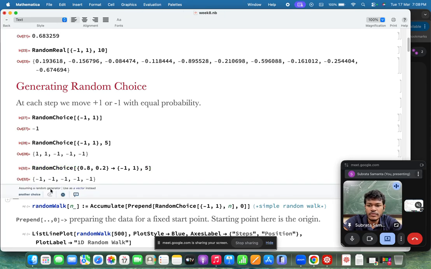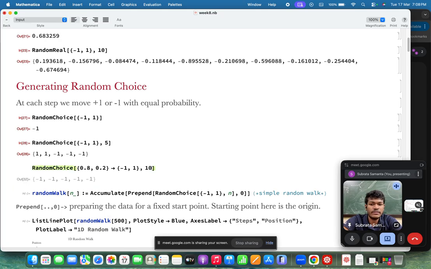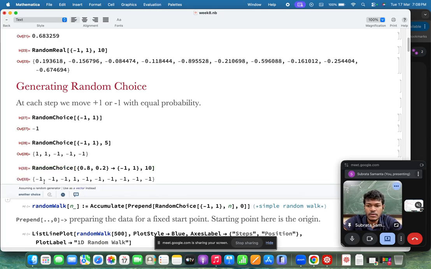Okay. So, you see that most of the times you get minus 1s. In this case, 5 times you get a minus 1. Once you do, let us say, 10 times, you see 3 times you get minus 1, then plus 1, and again the rest of the times are minus 1. Sorry. So, among these 10 choices, you see one choice of plus 1 and 9 choices of minus 1. So, now we change it.